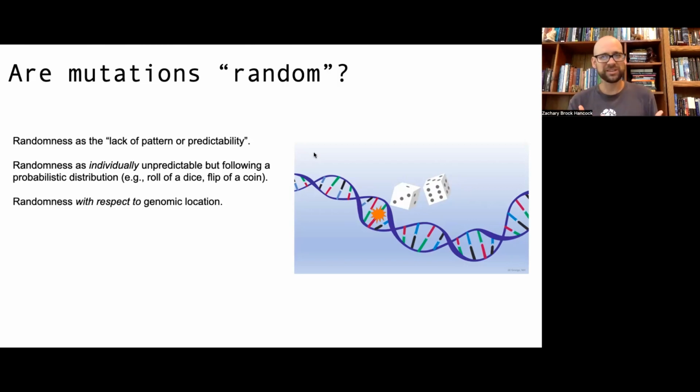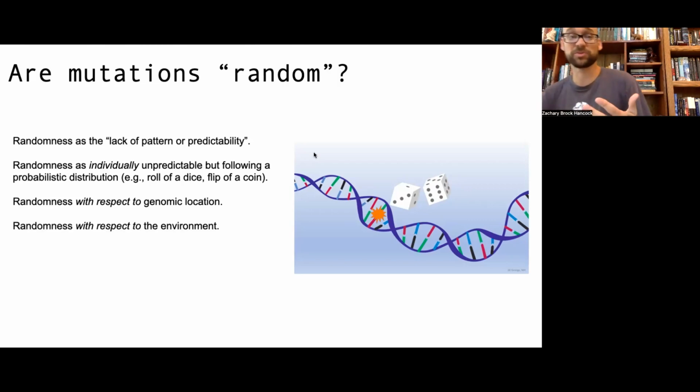Sometimes you hear people say things like randomness with respect to genomic location. This is obviously false. This has never really been what this idea has meant. Obviously, there are mutational hotspots, as we already said, that are due to error-prone translation repair leading to these mutational hotspots. So we know that those exist. Biased gene conversion due to recombination hotspots. Obviously, randomness with respect to genomic location is not a good definition of what we mean by randomness in mutation.